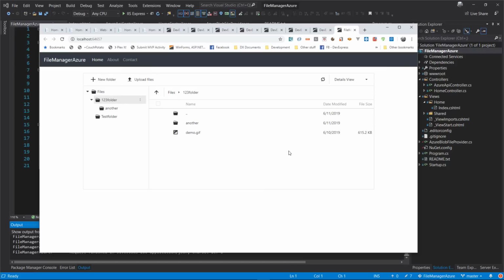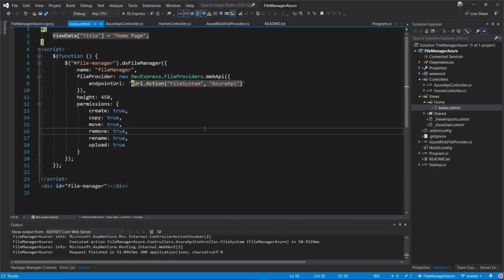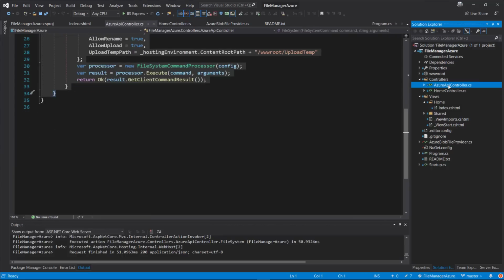But let me show you the page which hosts this control. What you see is that it is absolutely possible to use the jQuery integration in an MVC application as well, because what we do is we connect it again to a web API endpoint, and in this case you might wonder, why does this thing have Azure API controller in there?